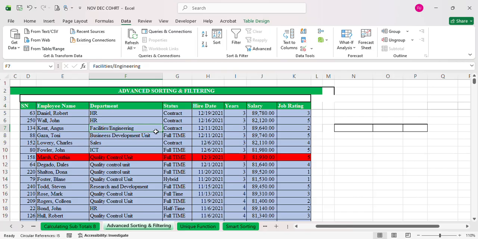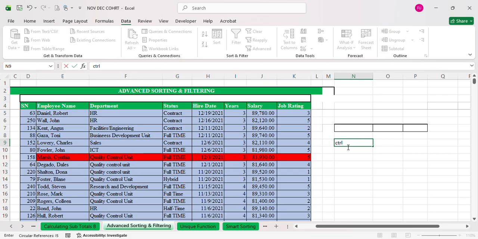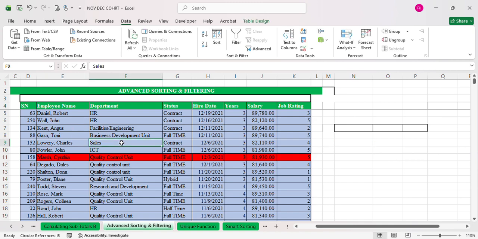Okay. Now, to introduce your filter operation, you can do that manually by pressing your Control key plus the Shift key and then plus the letter L key, right? So that will introduce and also take off your filter operation. Remember, you have to click on any part of the data set.